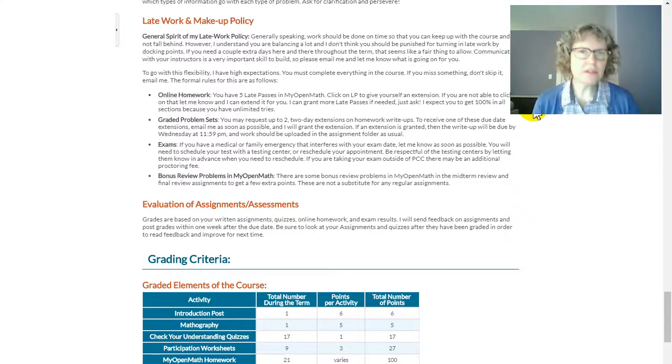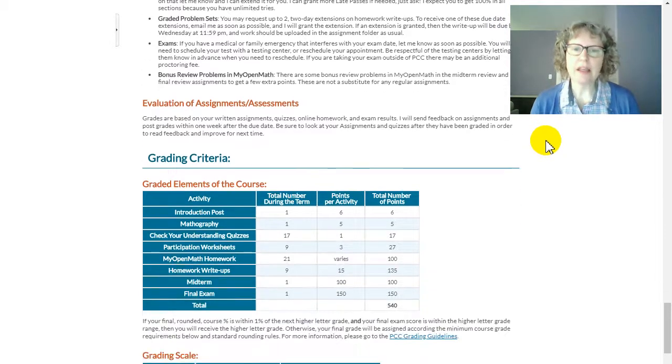So if something is not going well for you, please reach out to me and let me know. I will work with you, but know that if you've passed a deadline, don't skip it. I expect you to complete everything, and you need to complete everything. And I want you to do well in the class. So that's why I have a flexible policy and also high expectations.